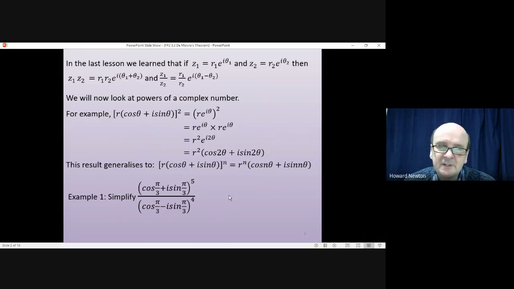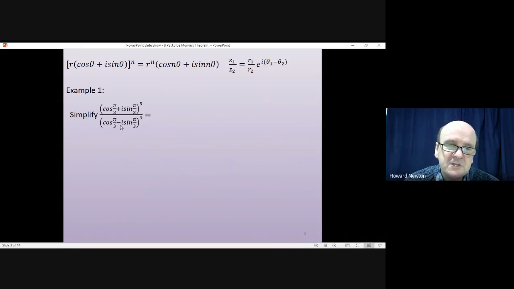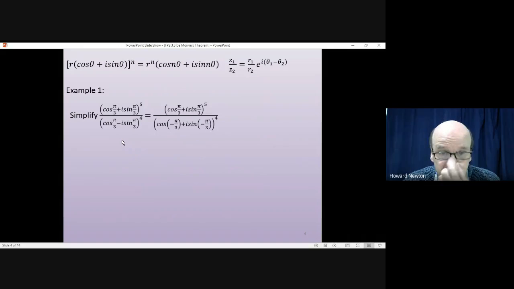Okay, let's have a look at this. So as I said, we need to change this minus to a plus, and the way we do that is always the same. We multiply the angle by -1, so that we get minus pi by 3. The cosine of theta and the cosine of minus theta are exactly the same as each other, so there's no problem with the cosines. But the reason why we've done it is because of what happens to the sine. The sine of theta is equal to minus the sine of minus theta. So if I change this to minus pi by 3, then the minus in the middle of the brackets also changes to a plus, which is what I need to do to write the number in modulus argument form.